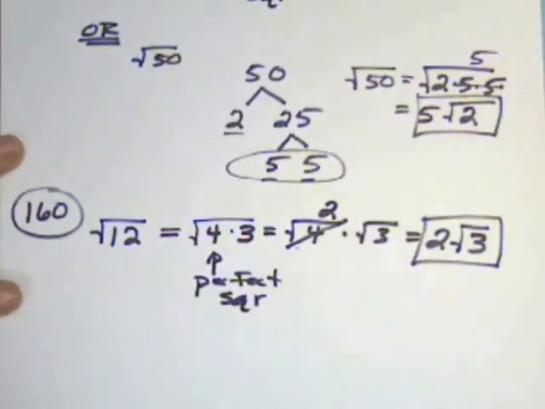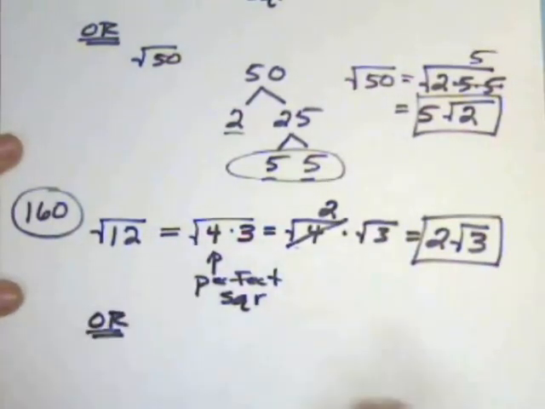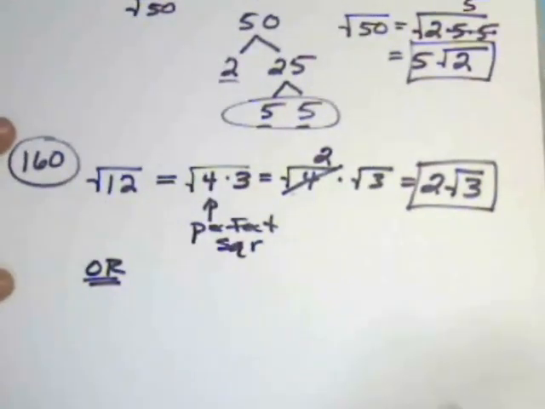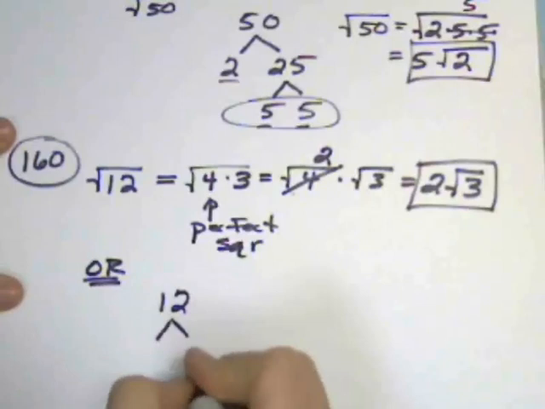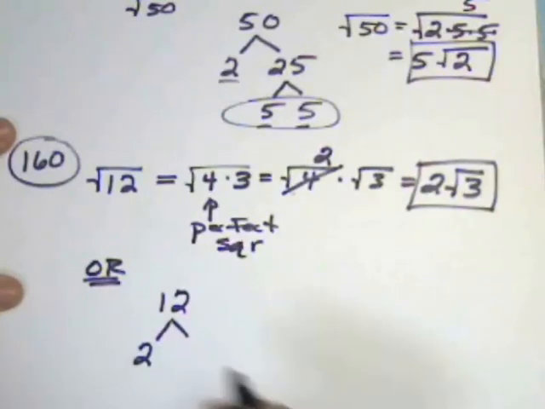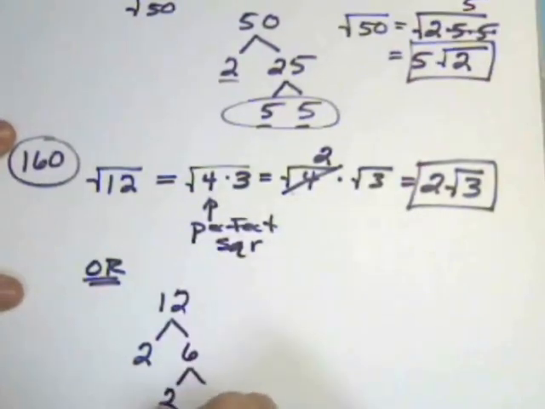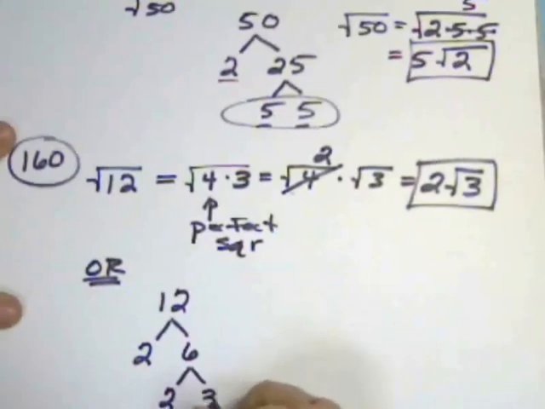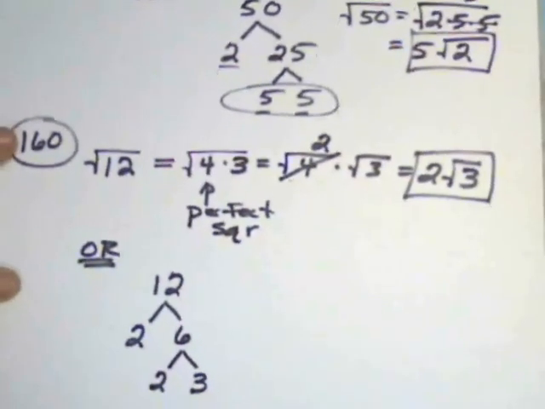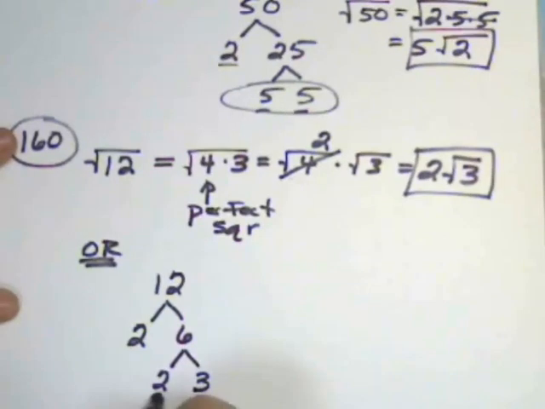This works for you. But if you'd like to see the tree method or use the tree method, let's work through that. I would take 12 and break it up. 12, let's see, I have 2, that's a prime number. Remember, you can pull out whatever prime you want. The idea is you eventually get it into all of its smallest pieces because you keep breaking it down until you can't stop. So you could have pulled out a 3 here. I chose 2 because I usually start with 2. So 2 times what gives me 12? A 6. I'll pull out another 2. 2 times what gives me 6? 3. Can I break a 3 down anymore? No. These are my prime numbers. These are my leaves that I would collect from my prime factorization tree.